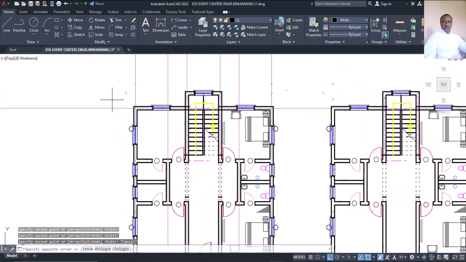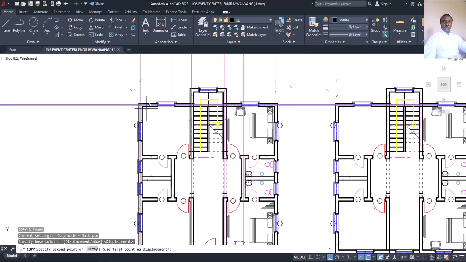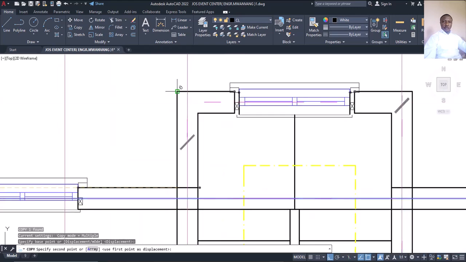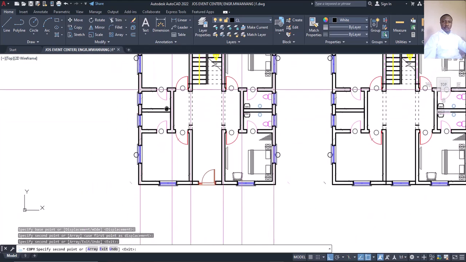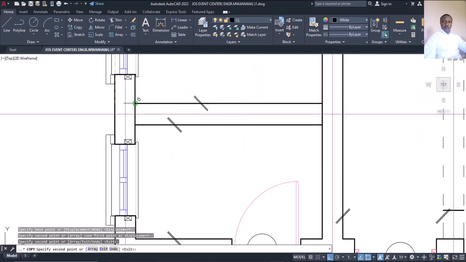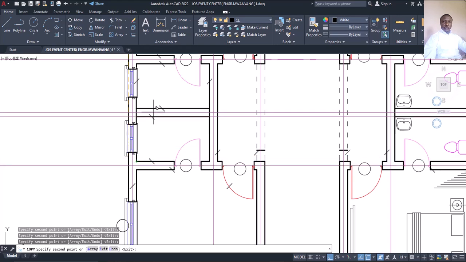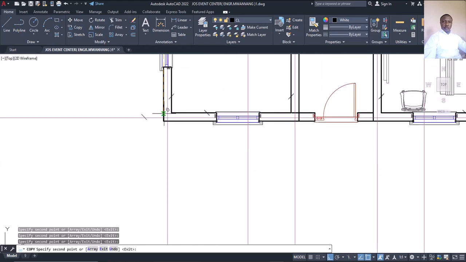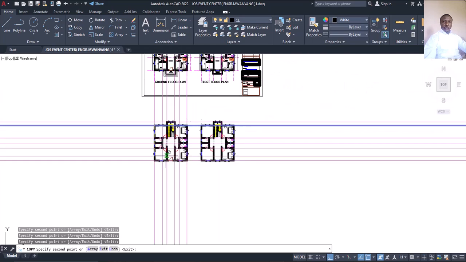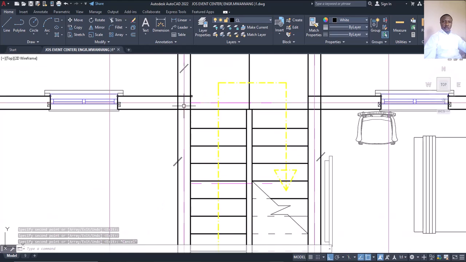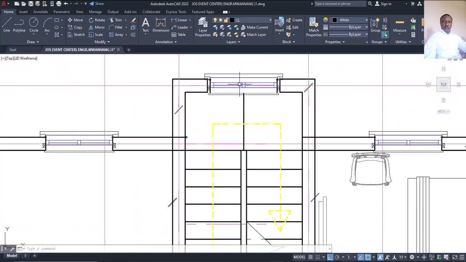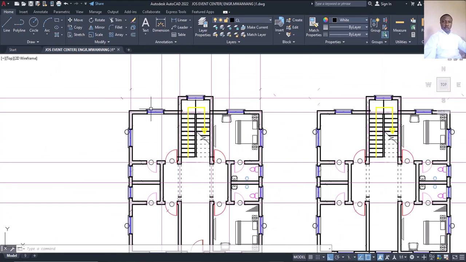Then I'll escape. Click on this one again, then CP, enter. Then this horizontal wall, I'll put on all the horizontal walls. Come to this place, put it here. Also come to this place, put it here. This is a horizontal wall, and also this is a horizontal wall, and this is another horizontal wall. And finally this last horizontal wall. That's fine. Now you can see that both the vertical and horizontal lines have their point of intersection here. Is that okay? All right, that's fine.